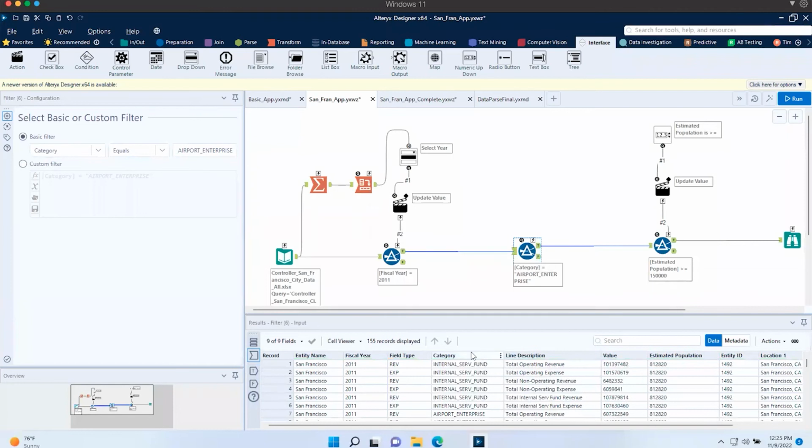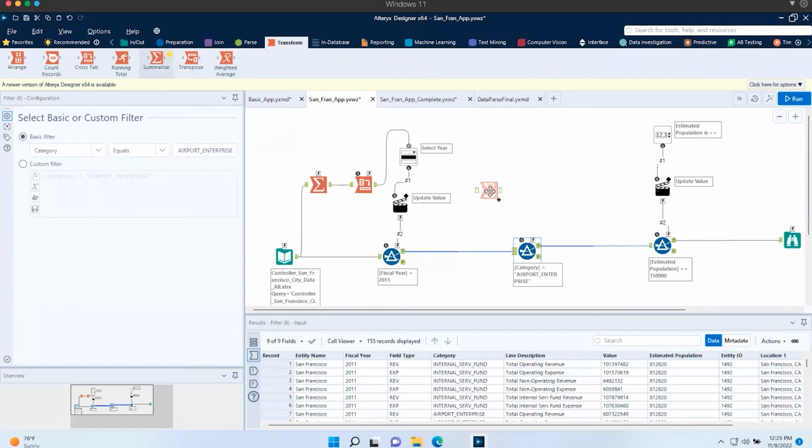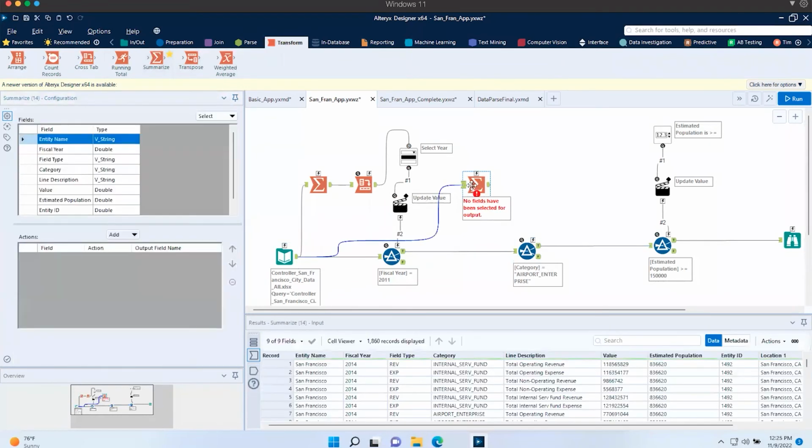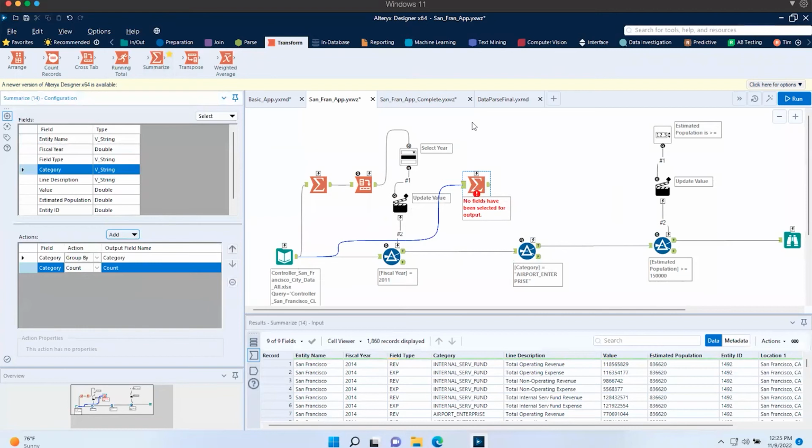Let me see, there's a whole types of different categories. But again, this is a nice tool to use because if I don't know all the available categories, then I can do exactly the same thing as before. I can pull in my summarize tool, put that here. That's this data that's coming out of there. And then I'll take my category, do a group by, just do a count of it. Now I'll add a cross tab to that.